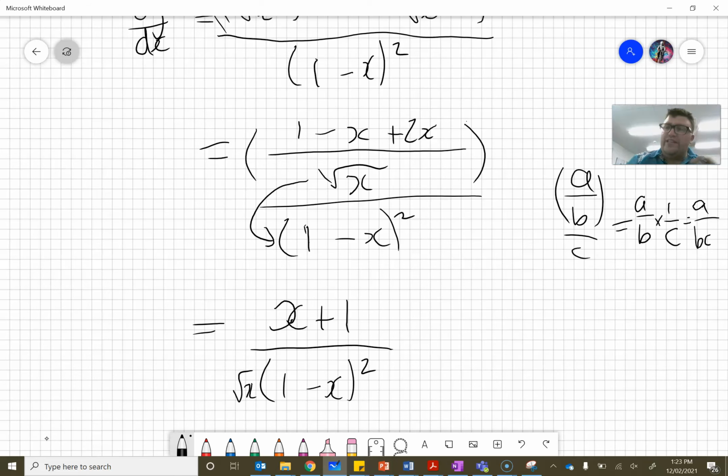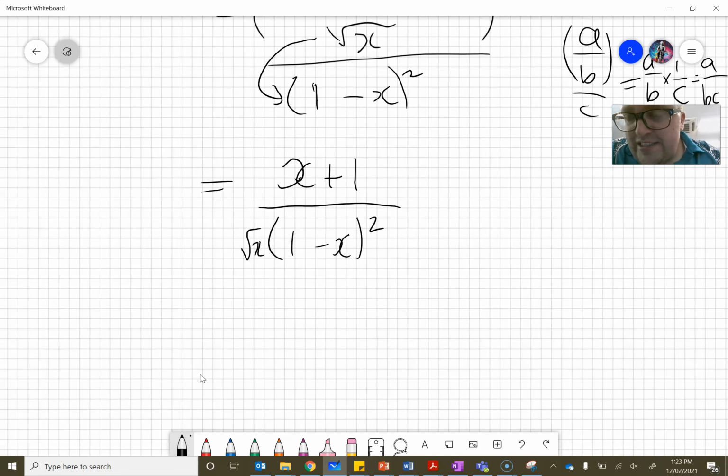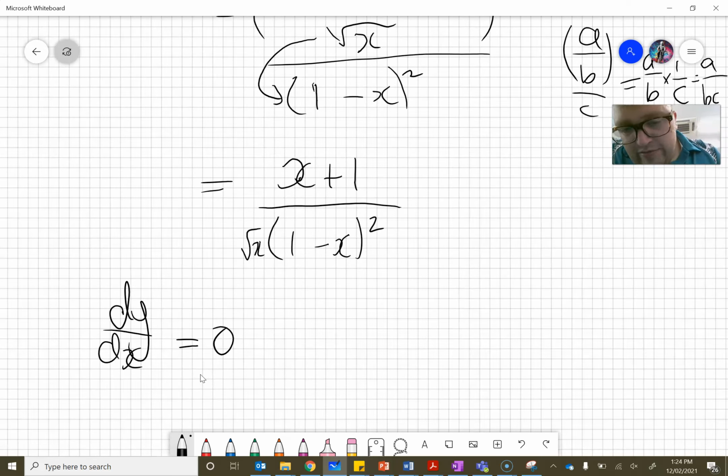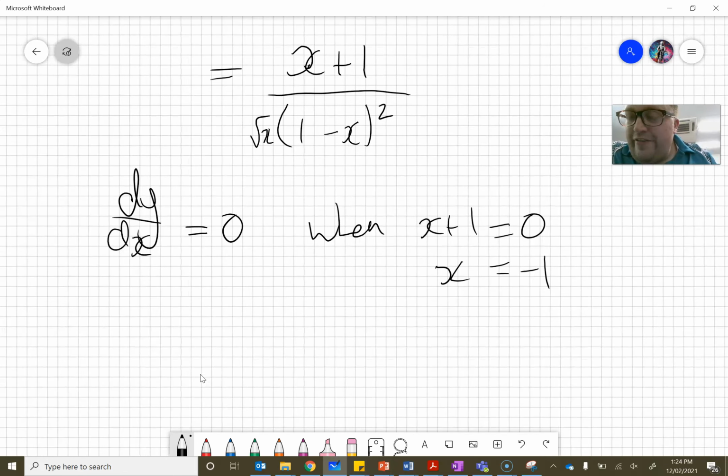So we go, all right, when is this function equal to 0 and when is this function undefined? Really importantly, a quotient function like this will equal 0 when... So when does dy/dx equal 0? Well, it's going to equal 0 when the numerator equals 0. So that's going to be when x equals -1. That's the only way this function can be 0, is when that numerator is 0. When is it undefined? Well, kind of the opposite thing, when the denominator equals 0.